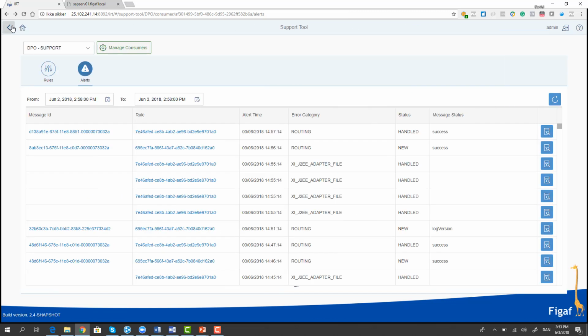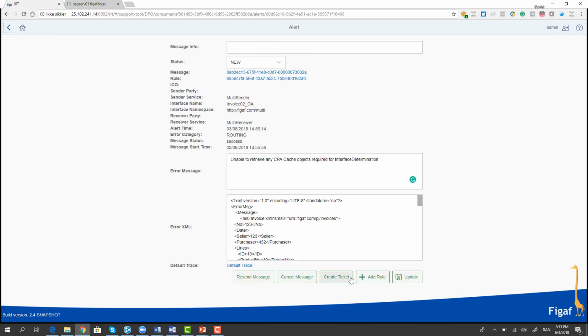So let's check here. So we can see what was the rule it was selecting. So there's a default rule that catches all. So this is actually it, and we can then create a ticket based on this request and figure out what to do, how to deal with these different things.